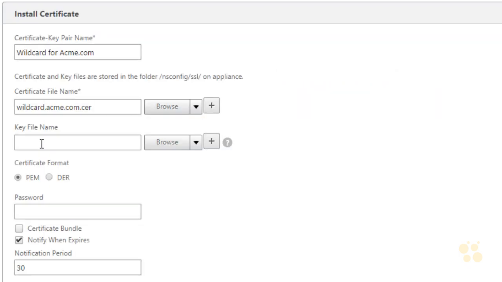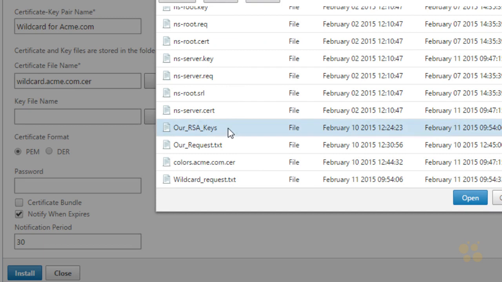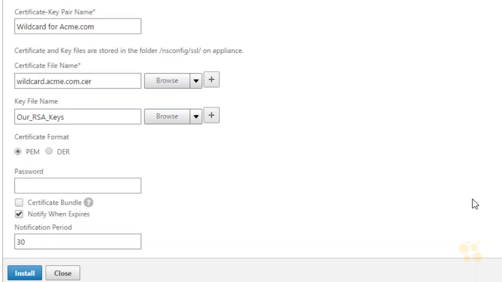Now it's asking for our key file name, because although the public key is part of the digital certificate, the private key is not. So it needs to associate in this digital certificate that we're working with what is the private key component that's going to be associated with the public key in the cert. So we'll click on Appliance, we'll browse the Appliance file system, and we'll select our RSA keys and click on Open. It's still in PEM format, it has not changed, and we'll put in the password so the system can open that file and get what it needs. And then click on Install.